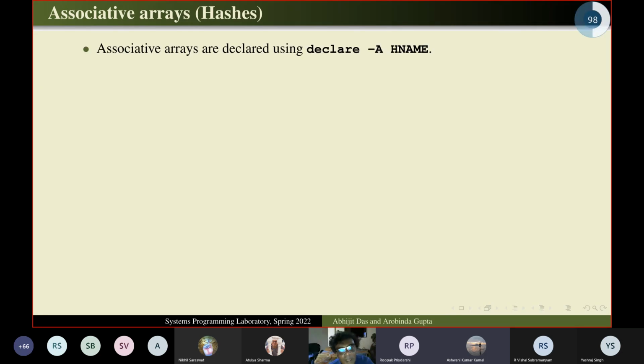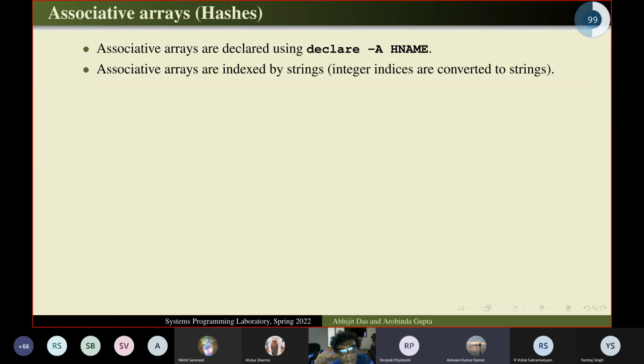Okay. So like awk, you can also have associative arrays where the indices are essentially strings, not non-negative integers. Okay. They actually have a very similar syntax. Only thing is that you declare it with minus capital A instead of minus a, small a. Okay. And they are indexed by strings.